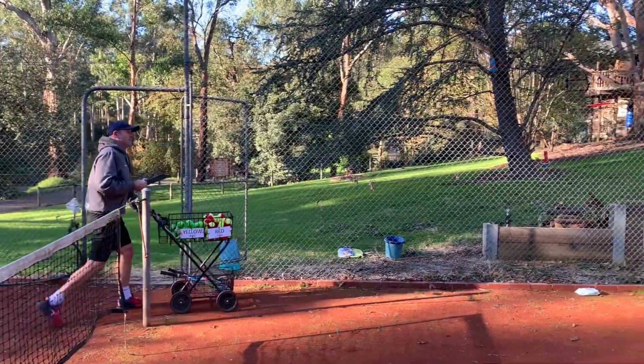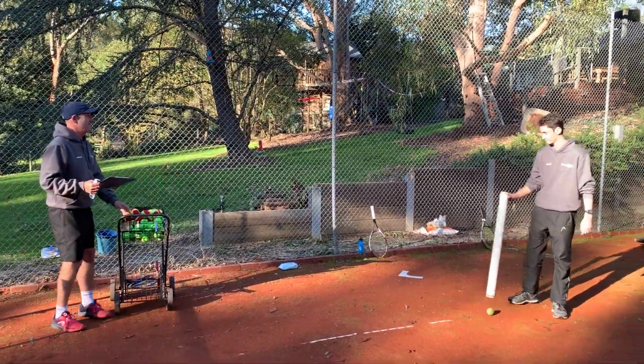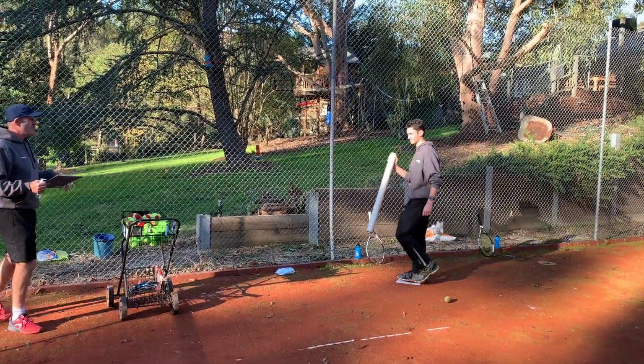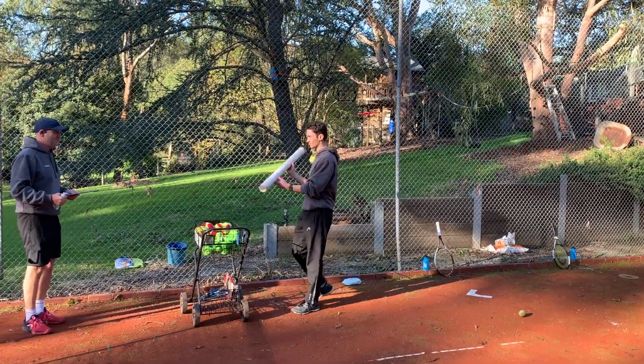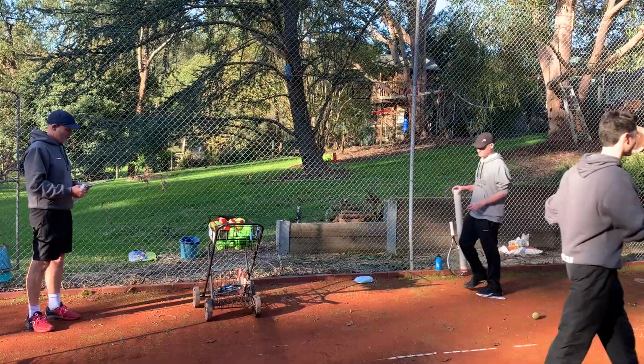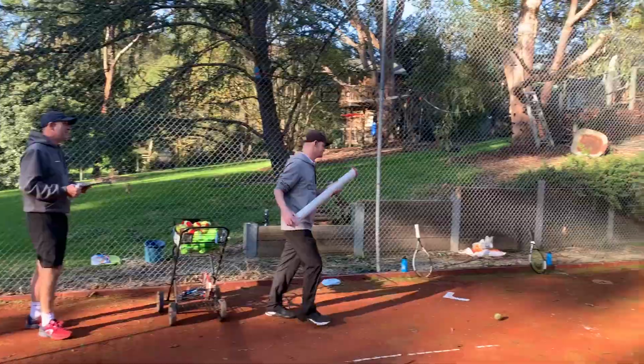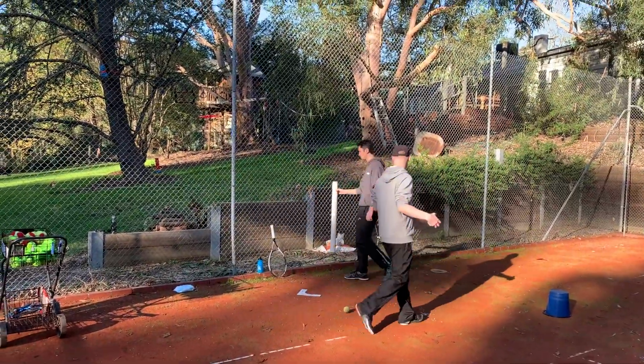And the trolley will be cleared out, and as they come back, you guys line up back on your markers again. And then Ryan, you can come up and dump your balls, and then go around the bucket. Alistair will come up and dump his balls. And then you guys can put your tubes down back at your marker, get a drink, and grab your rackets again for the next activity.